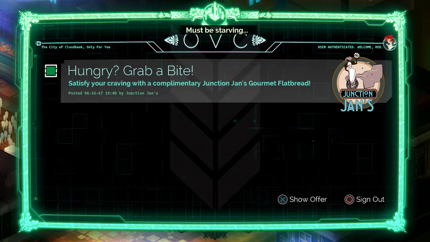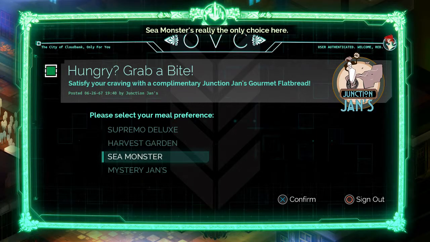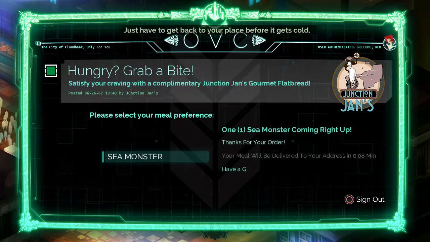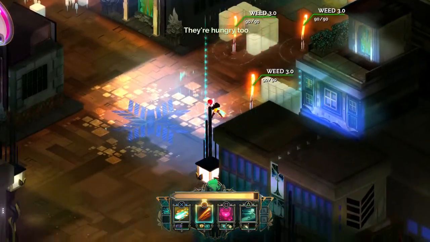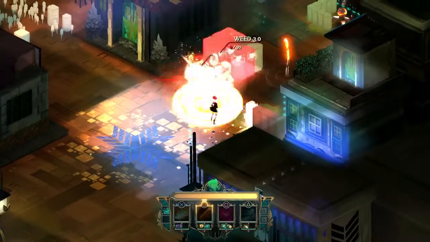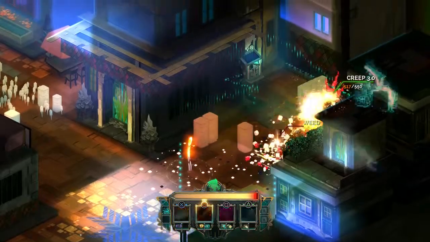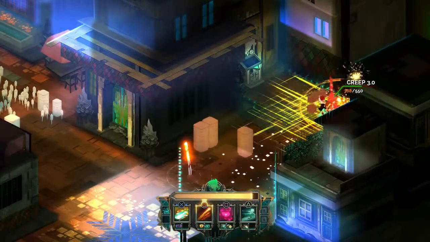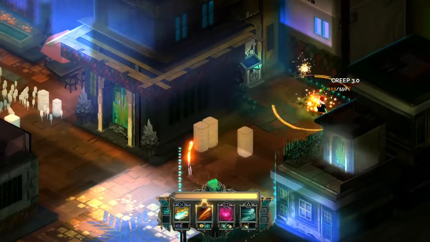Must be starving. We can show the offer. Sea monster's really the only choice here. Okay, we'll order. Yes. Just have to, before it gets cold. Trick is you're never gonna get that. They're hungry too. Hey, buddy. Got you.